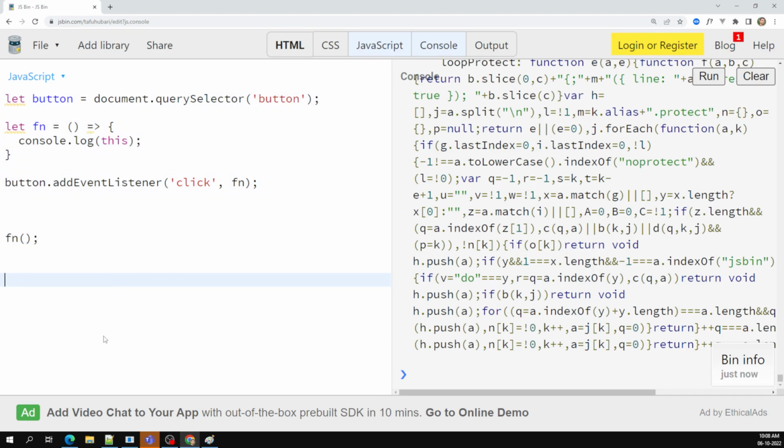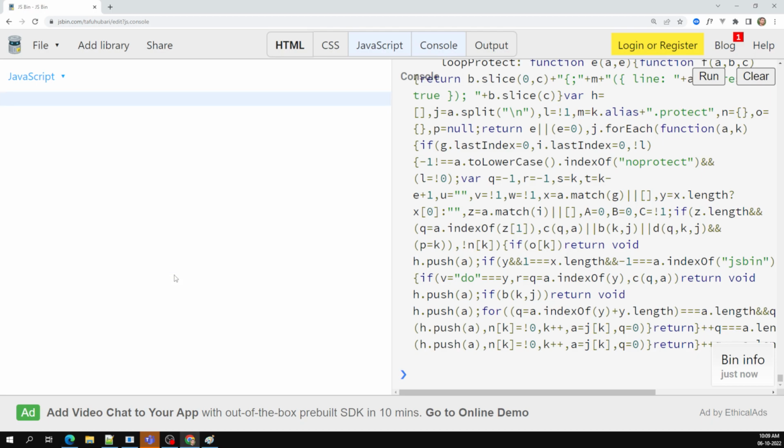Now let's go on to another thing. In functions, we also have default parameters. You can also have default parameters in the function. For example, let's say I am having a function, and this works in both the normal function and the arrow function.